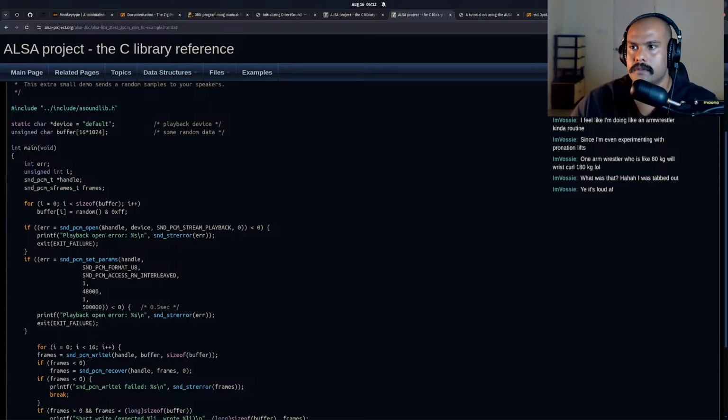Okay, I can unmute myself now. So it writes those many frames. What was the frame again?